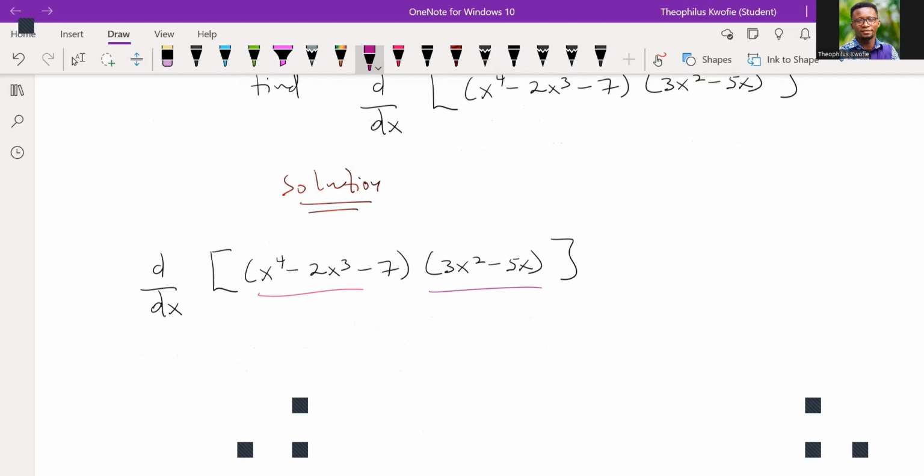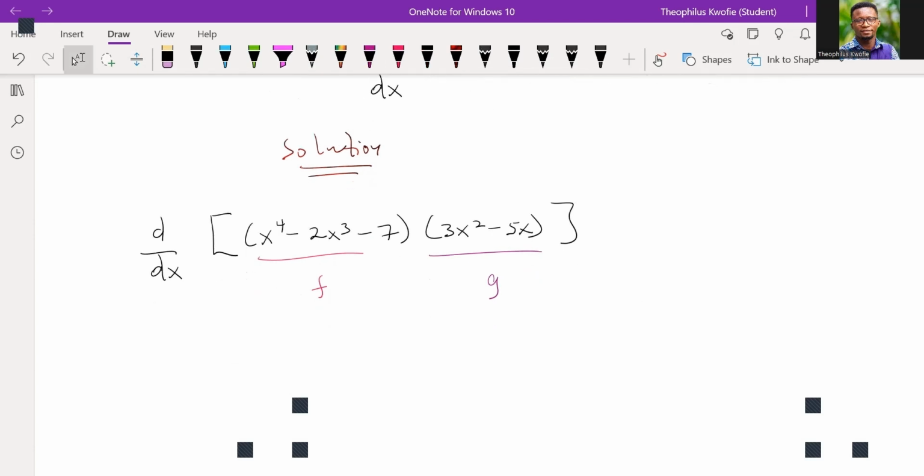Let's suppose this is our first function, called f, and this is our g. These two functions are multiplying. And the question is, how do we invoke the theorem we have already established? This is how we do it. We said that we use the cover. First, this one is up to you. Which of the functions do you want to cover first?